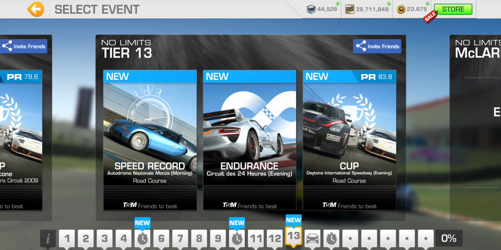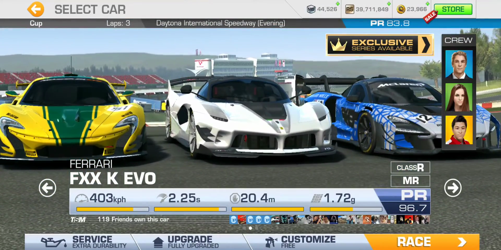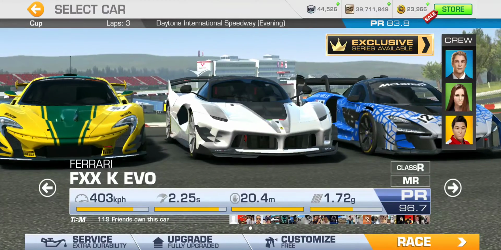All right, tier 13. We got speed record at Monza Road Course, and so that's a full lap. Endurance at the 24-hour circuit, and the Cup for tier 13 is going to take place at Daytona Road Course. Rolling start as always. And PR requirement 83.8. That is a leap, isn't it? So tier 13, all 3 cars will need some upgrades. So tier 13 is essentially your first upgrade tier if you are running no upgrade cars for some reason. Anyway, this is going to be 3-lap Cup.